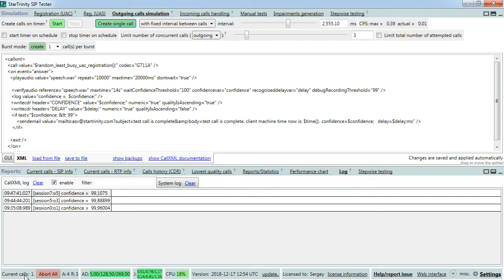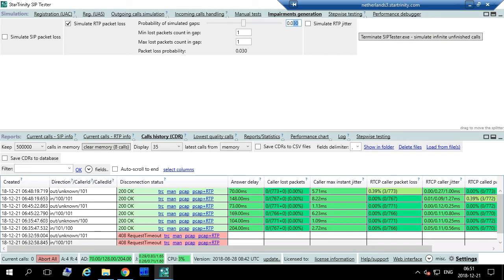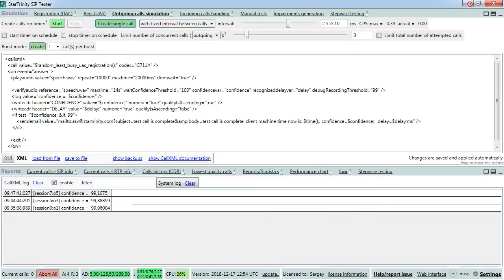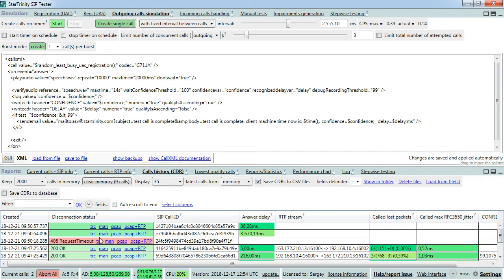Not received. Outgoing and not received. It doesn't go back to server again. Create one more call. What happens?